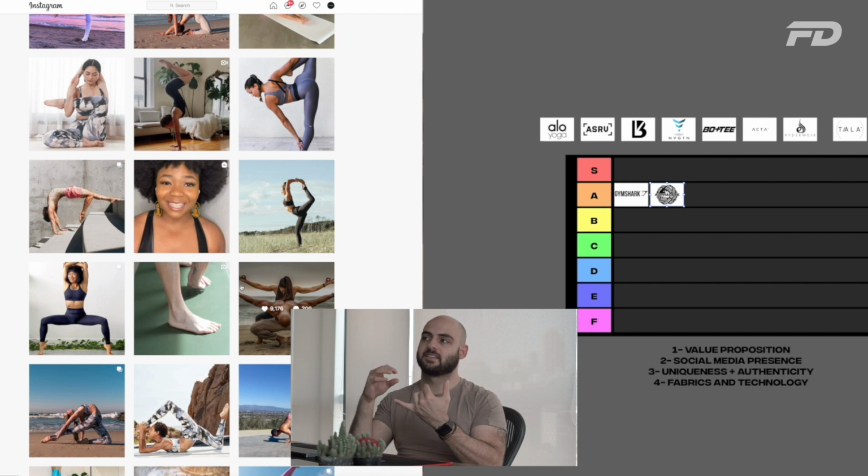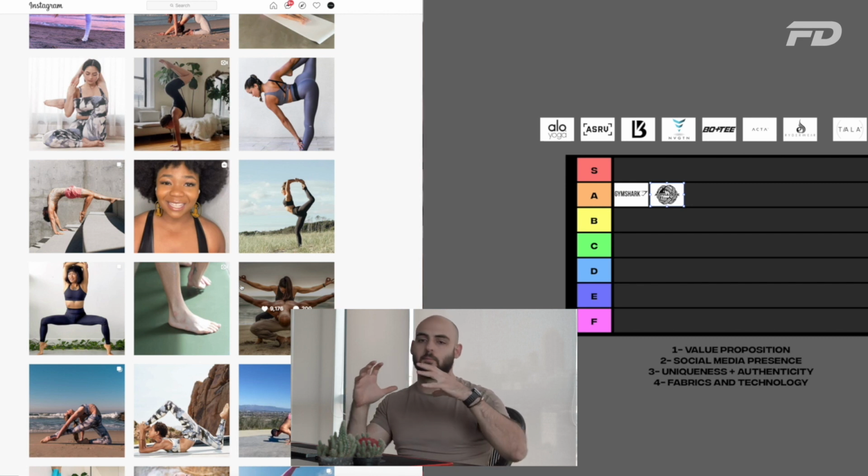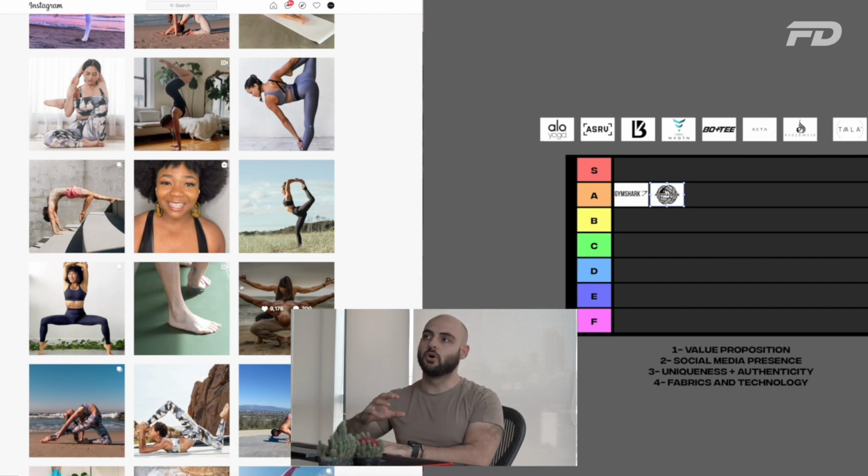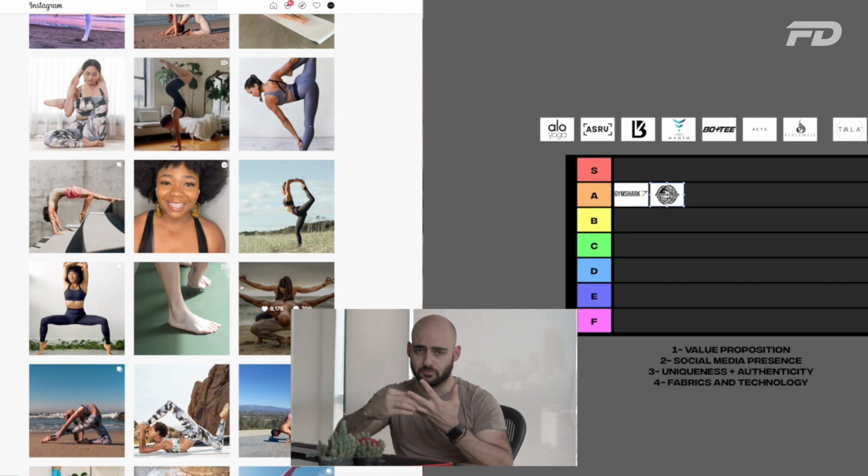When it comes to their fabrics and their technology, a lot of their items are quite basic in the sense that it's leggings, active shorts, bras, and that's very specific and very, let's just say, very limited. They don't really employ too much effort into looking at how we can improve our fabrics, their performance, their stretchability. I think the quality from what I've seen and what I've read is good, it's acceptable, but it lacks a little bit on the variety.